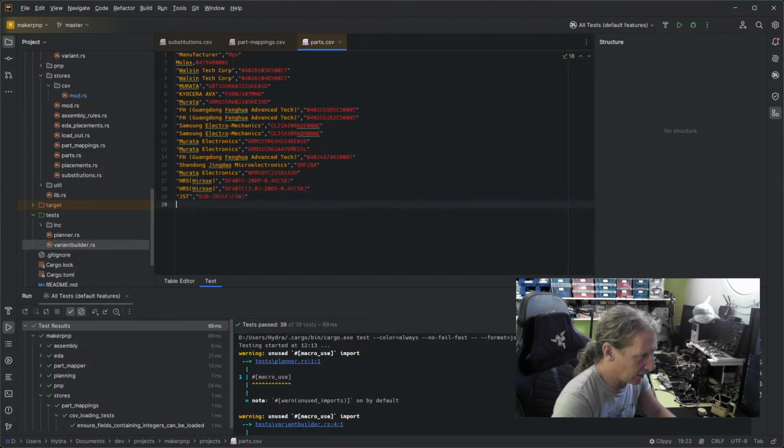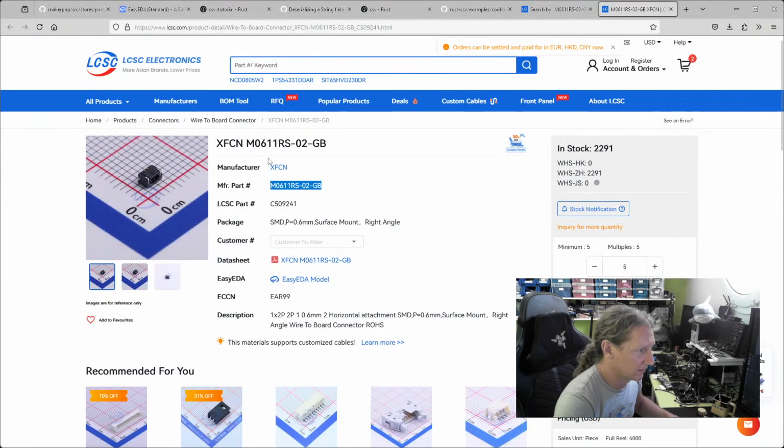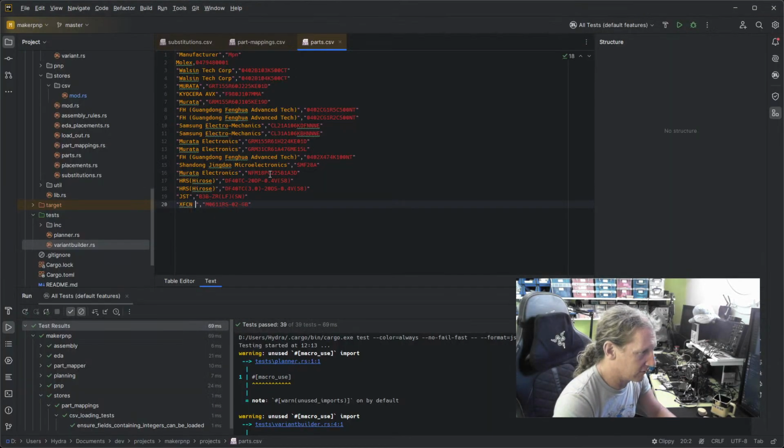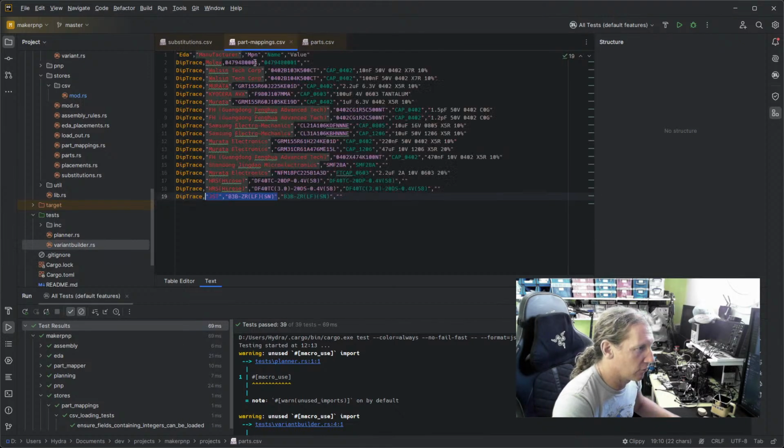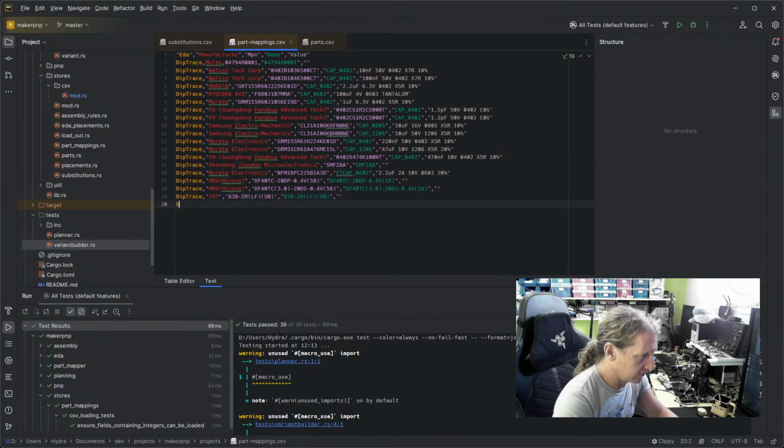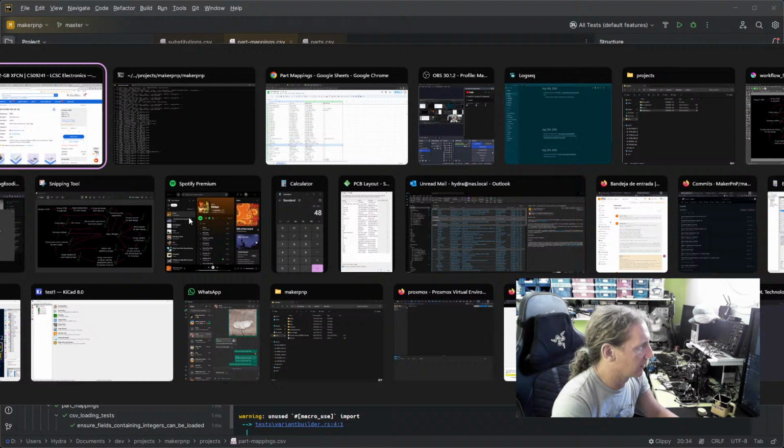Alright, so let's stick it in parts. It's made by these people, whoever they are. Right, so therefore in the part mappings we need a part mapping for it. And when we see this name or value in DipTrace, then we have to use that.